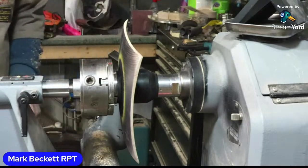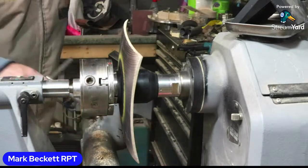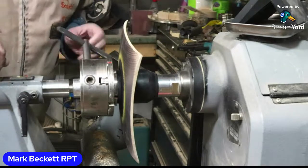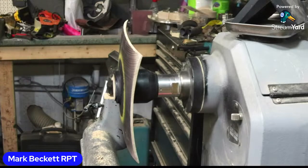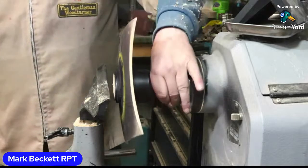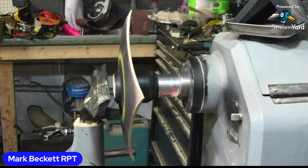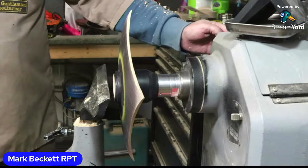Right, that's pulling full vacuum. So, here we go, folks. Anything could happen in the next 30 seconds. Hang on, let's get my face shield on. Susie's asking a question. If the bowl crumbles, will Mark get sucked into the chuck? Well, we will find out. Maybe. I keep watching. You never know. Just make sure you have your face shield on. I've got my safety specs on. Face down, zero.